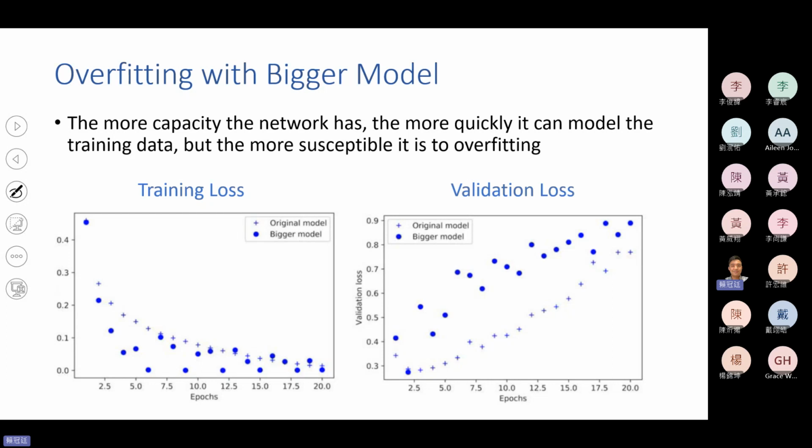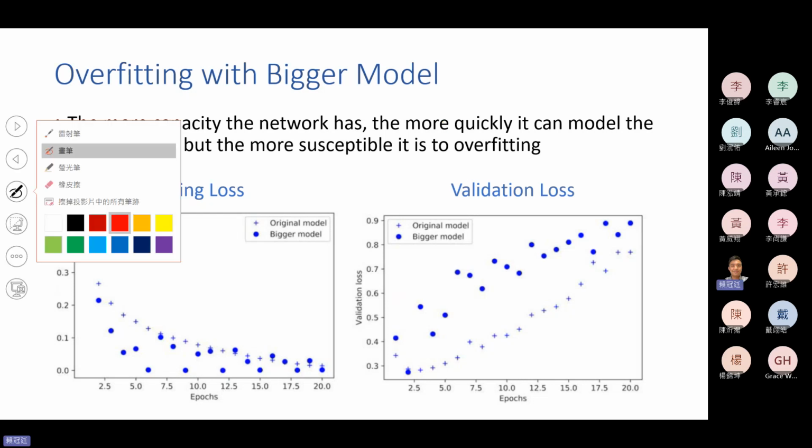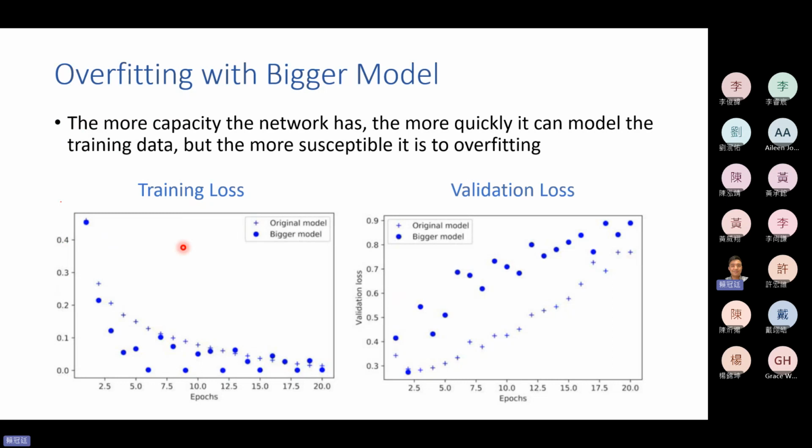So the more complexity the model has, the more quickly it can model the training data, but more susceptible to overfitting. Okay, so usually we can use a bigger model to overfit. This is error, lower is better, and then try to downsize it or add a regularization term.